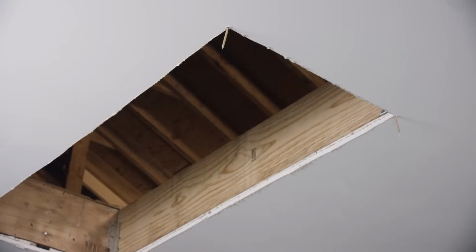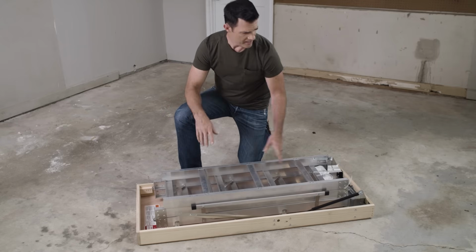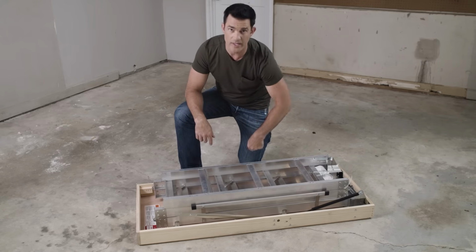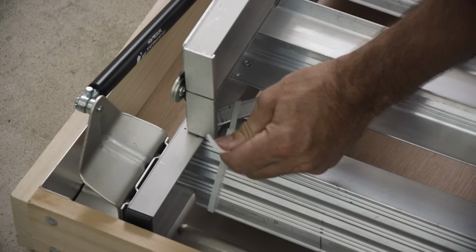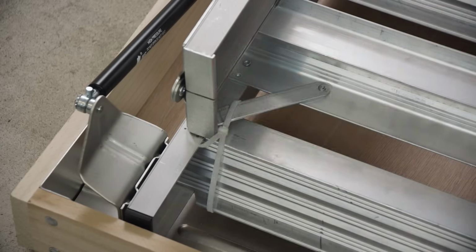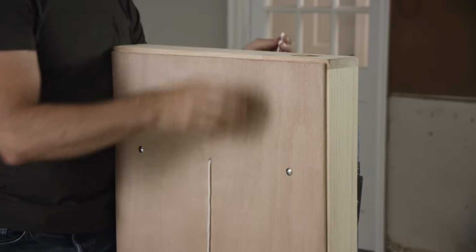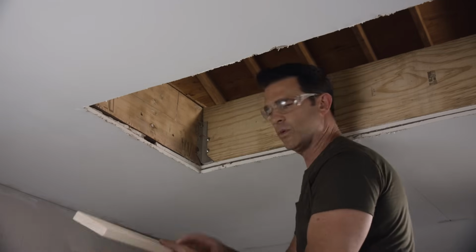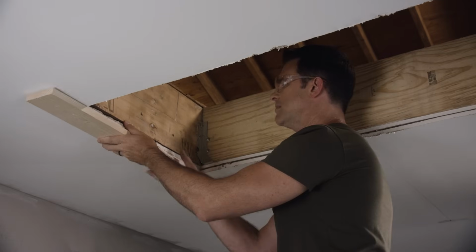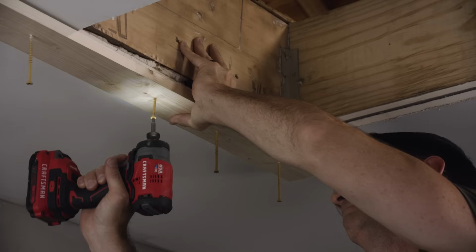Okay. Let's take a look at the stair unit we have here. It comes with a door, a ladder, hinges attached to a frame that surrounds the whole unit. Quick note, you want to leave this tie in place until you're completely finished with the installation. Otherwise the ladder could unfold and injure someone. And while we have it down here, you can go ahead and attach the pull cord through this hole right here. Next step, we'll take these temporary support boards and mount them to the bottom side of the header right here. This will give us a temporary place for the attic stair to rest while we work.